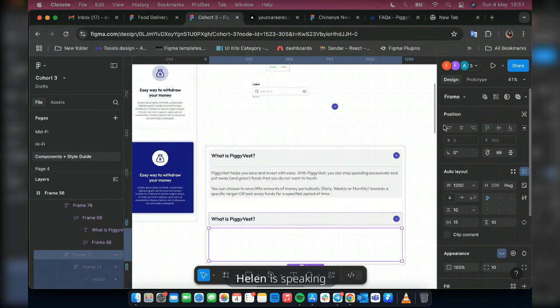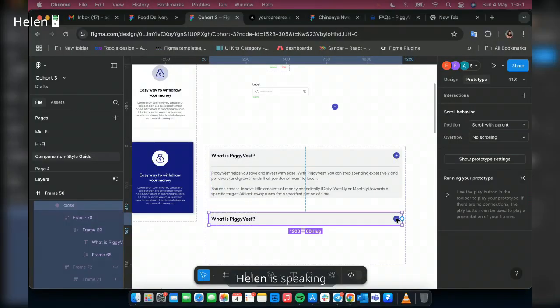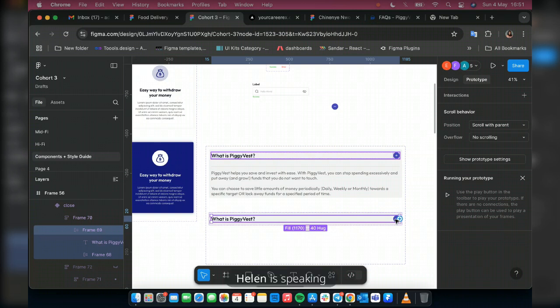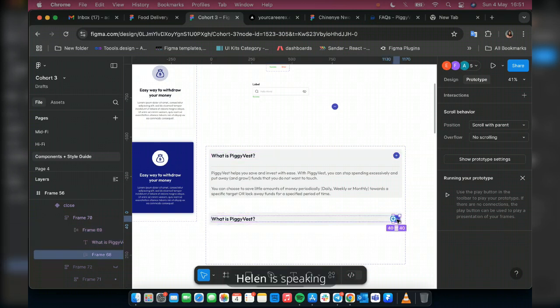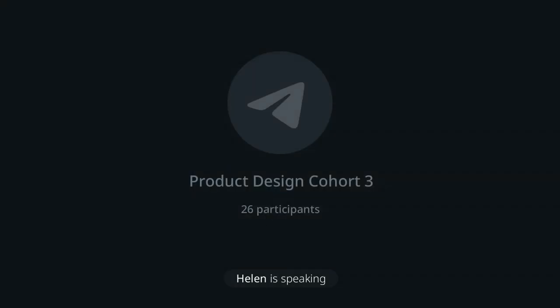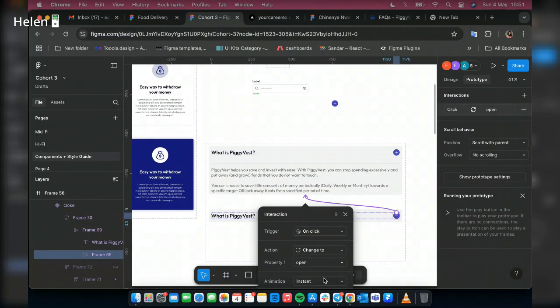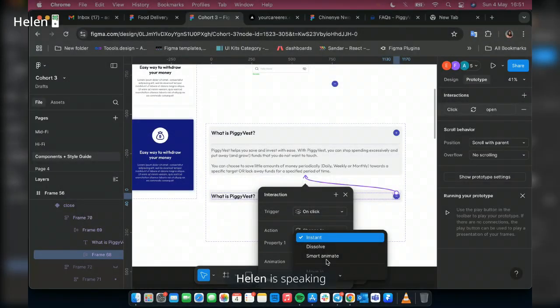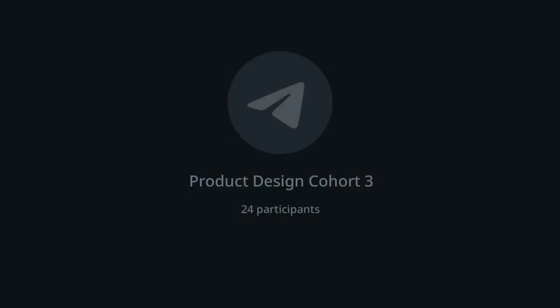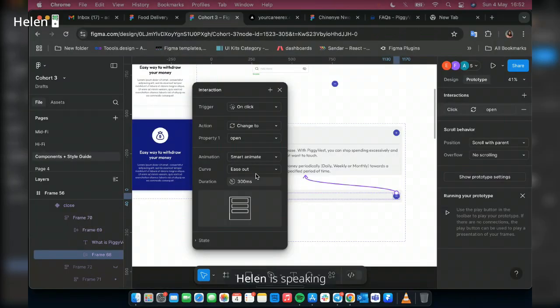Now I'm going to click on this button, just the icon itself, and then I'll move to this. So it's going to show me that. I'm going to add smart animate. Let's take this up. I think I'm going to use ease out. If I'm not okay with it, I can change it. So I'm going to use ease out. I'll do the same thing here: I'm going to click on this and then move it to this.